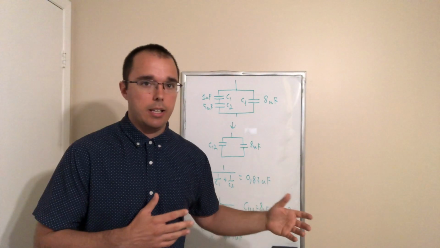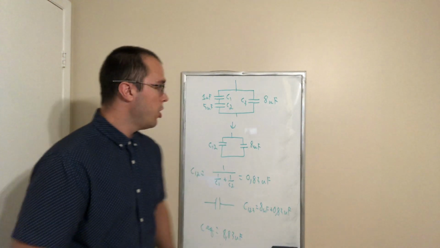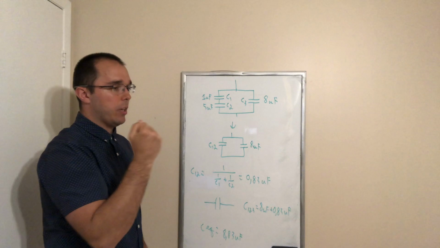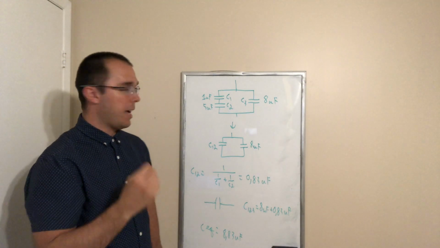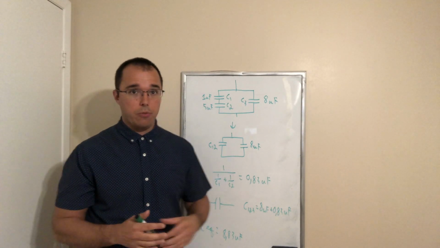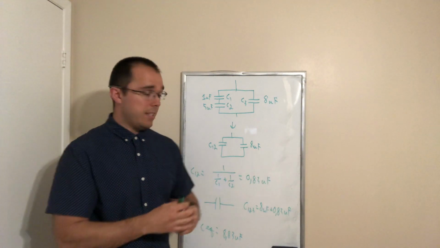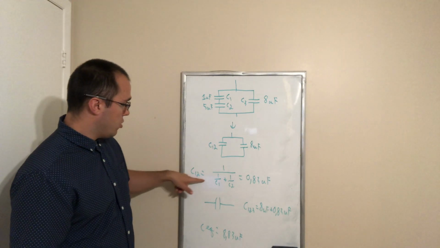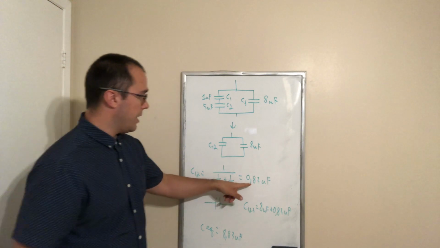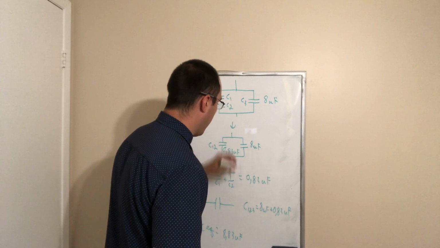You will see the technique here is nearly identical to when we were solving mixed circuits in the previous chapter. The first thing we want to do is take these two, C1 and C2. They are in series, and we can combine them to form one equivalent capacitor. Basically, the rules are reversed when talking about capacitors. The formula for the parallel circuit in the previous chapter is the same as the capacitance in series in this case. So when we combine the first and second capacitor, we use that formula, and we get that the capacitance is 0.83 microfarad.